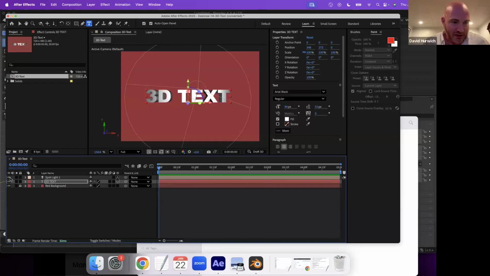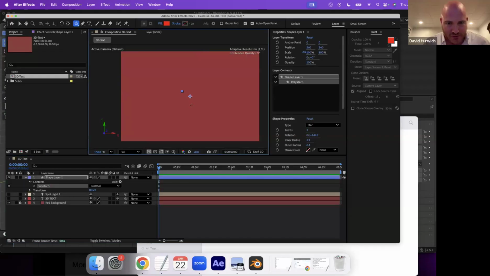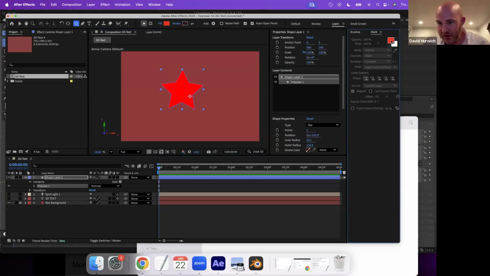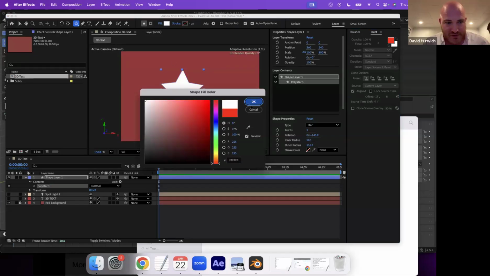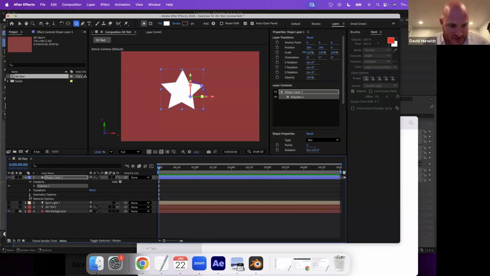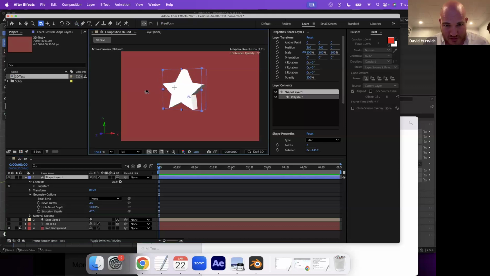This would also work, by the way. That was with text, but you could do this with really any vector object. So if I were to build a star, I'm just going to build a star shape, and I'm going to set that star to white for the fill. And I'm going to set that also to 3D. And then let's go under geometry, bevel. It may be kind of hard to see because I need to angle it a little bit. There you go. So you can see the depth here.